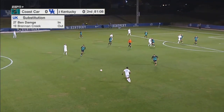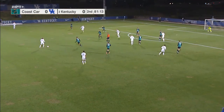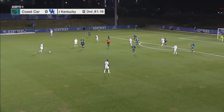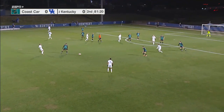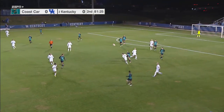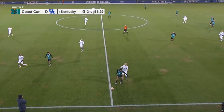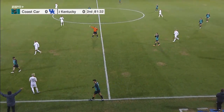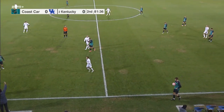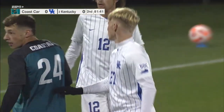Yeah, I should say Damji coming on and playing underneath Bjorgolfsson, maybe take away some of that pressure from some of those center backs that have marked him up so well. What they can do is both of those guys are big and strong enough, right? Where they can both post up. So then somebody's got to make a decision about who they cover. And as you said, it might very well keep them from double teaming one or the other. They've done a great job passing Bjorgolfsson off from one center back to the other, but when you've got that other guy to worry about, doesn't make it as easy to make that decision.